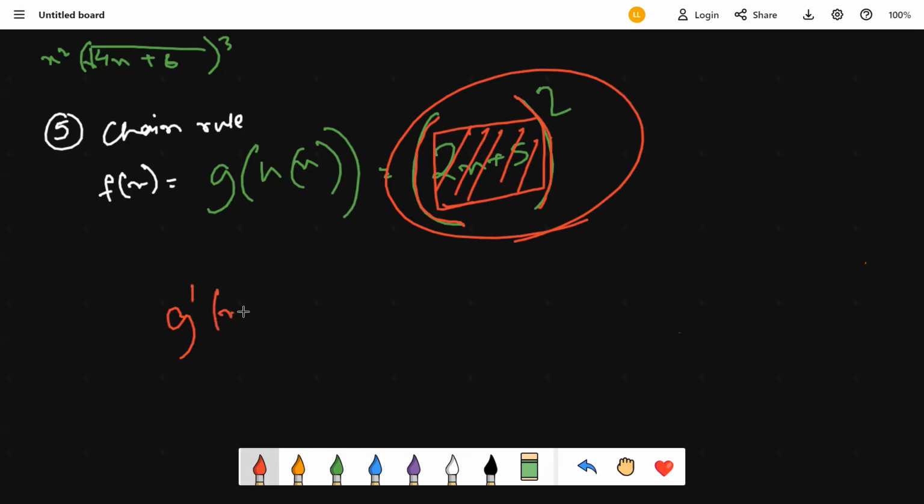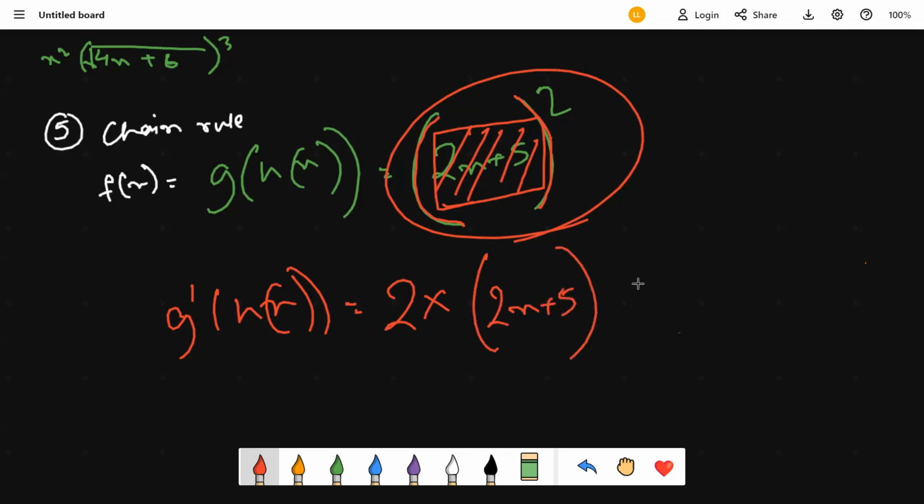So that is what g prime of anything means. So g prime means 2 times this function, whatever it is, 2x plus 5, whatever it is inside. Let's replace that with green because it will be easier for us to understand that this inner part is another function. So here we should get what? The power comes in the front, then 2 minus 1, isn't it? Now we are dealing with that part which is multiplied with h prime of x, isn't it?